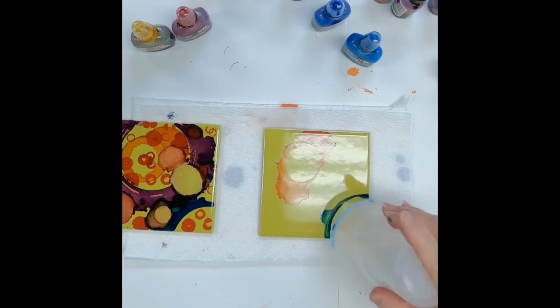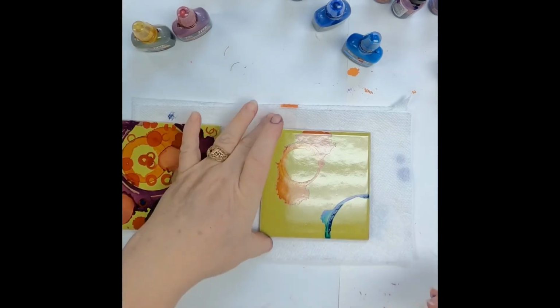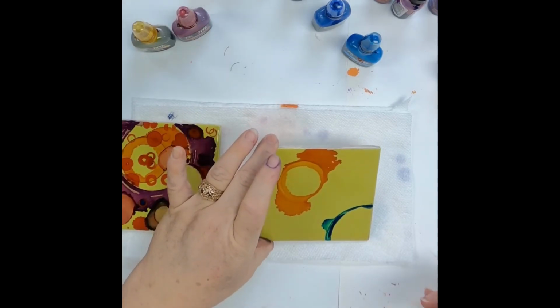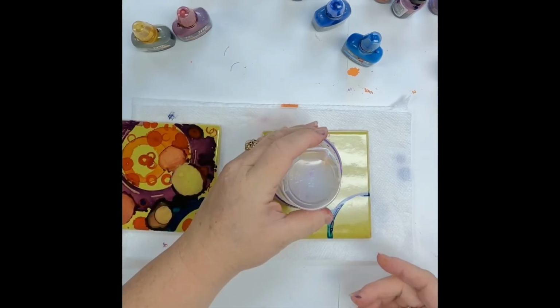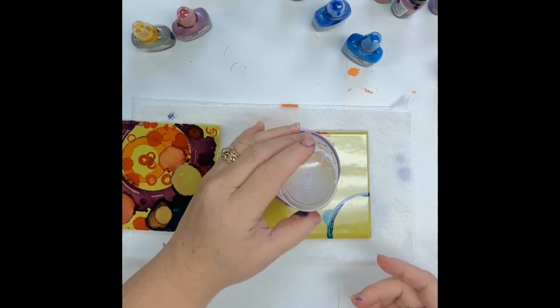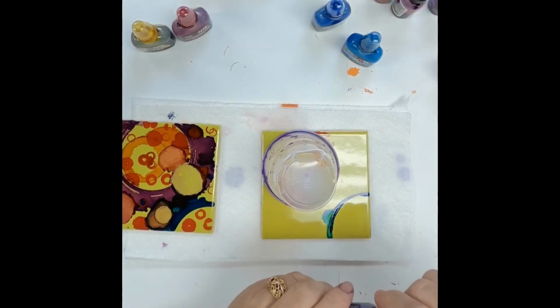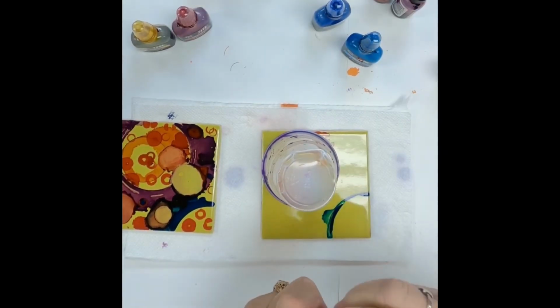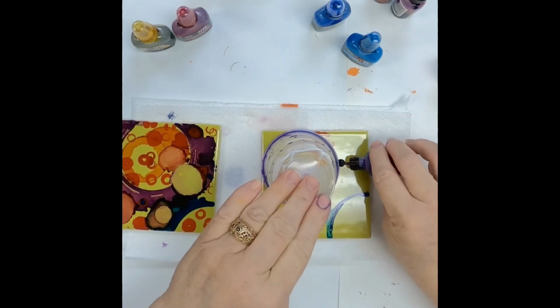Okay, so I think I've been holding this for long enough, so I'm lifting up the blue one. And we're going to try and do the purple one, the purple ring around the orange. Okay, here we go. It's called Purple Twilight.